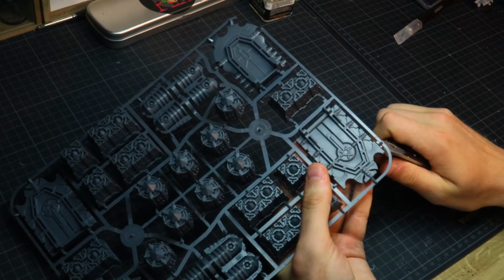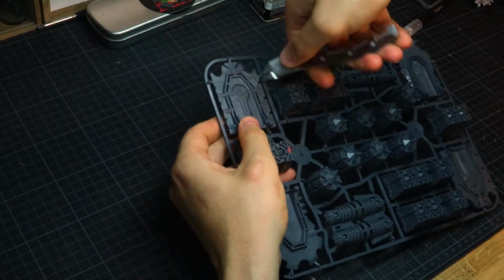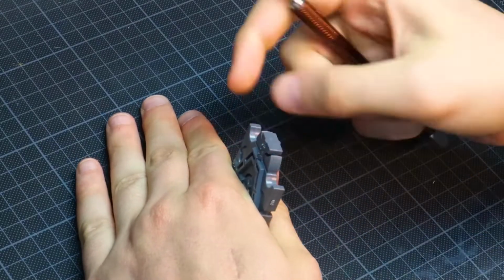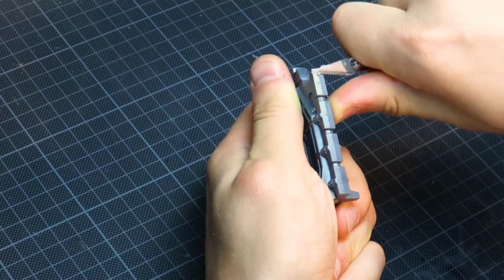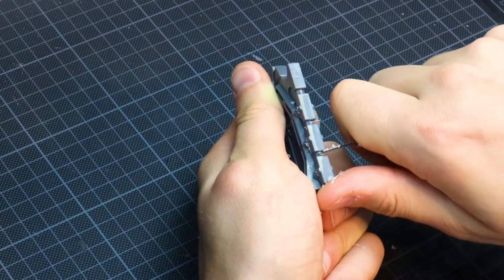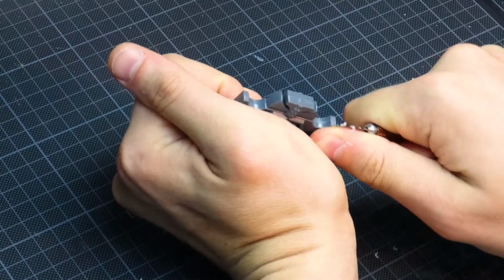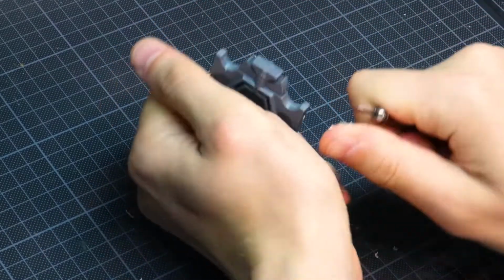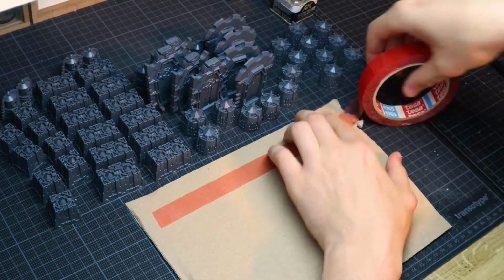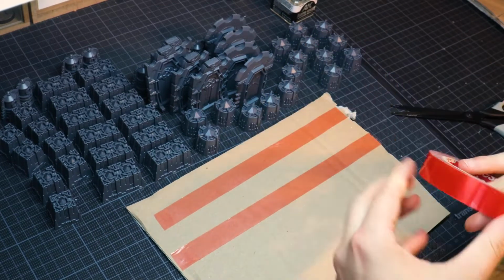As usual, we're just gonna clip them off the sprues. We're gonna clean them with an X-Acto knife, with some files, and then we're gonna be good to go. To help with the handling, we're just gonna put them on some cardboard with double-faced tape, and we're gonna fix them on top of it, and then it's gonna be super easy to paint them.